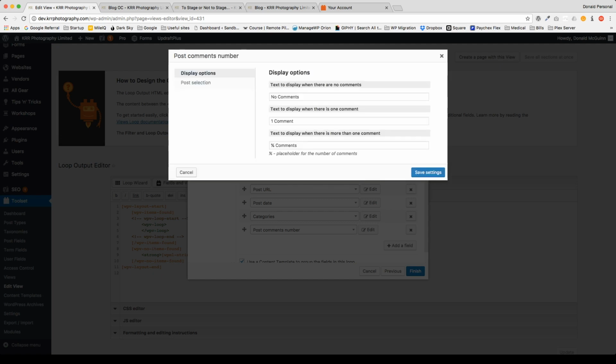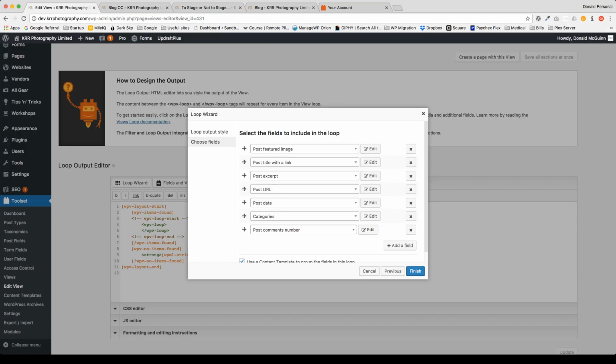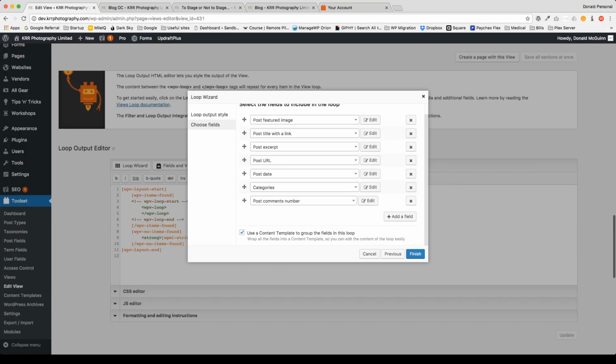This shows you your different options: no comments, one comment. We're just going to change this to 0 comments because I like numbers instead of words.